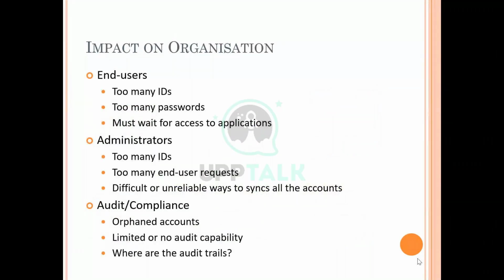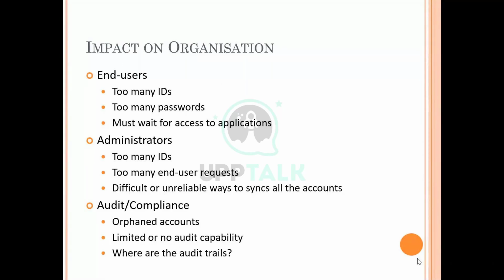Impact on the organization, from the end user perspective: too many IDs, too many passwords, must wait for access to applications. You might have heard that a person joins an organization and waits a few weeks because their laptop is not assigned to them, their access is not assigned to them. And when we work in projects, we commonly observe this issue: we are onboarded into a project, but our access is not assigned to us, because it is waiting for different levels of approval, or someone is not aware of what they need to do. This kind of issue delays the business.